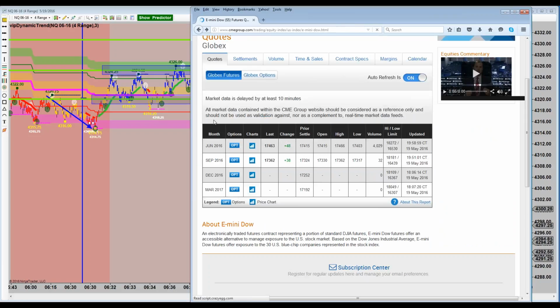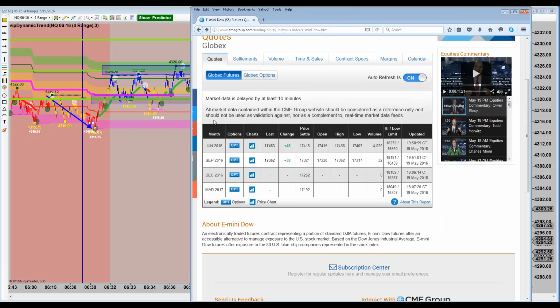Of course, we'll be saying it in the room. Everybody, we'll be talking about it. It's not like it happens in the dark. You're going to notice a couple of things are going to start to happen. The volume will shift. See how you have 32 contracts and here's 4,000 contracts? The volume is going to shift from here to here. And then eventually June's going to fade away and go off the calendar, right? June will just go away eventually. And all the volume will come over here.